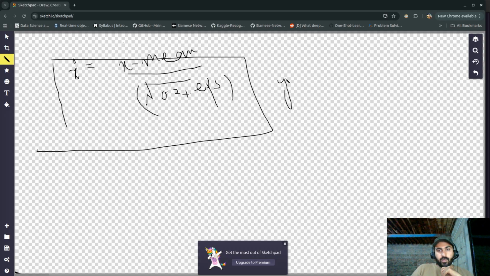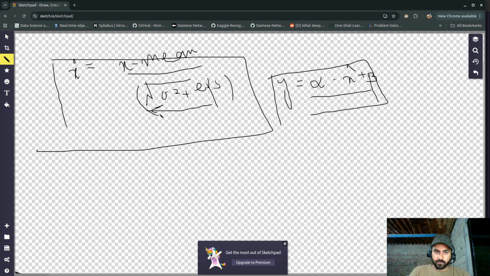Now our actual y is going to be alpha times this x hat plus beta, and these alpha and beta are the trainable matrices. I'm not sure about this formula. It could be slightly different, but you can check this out later. So this is the variance. We take the square root of the variance plus a smallest value to avoid the zero division error, and this is our x. This x hat then gets multiplied by alpha tensor and then added to beta tensor.